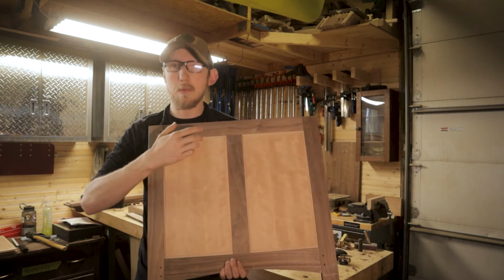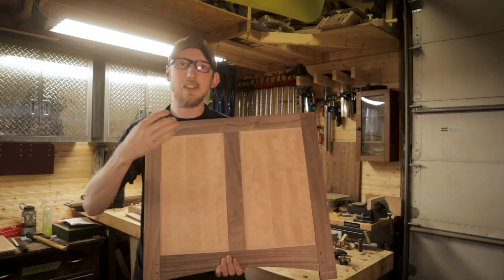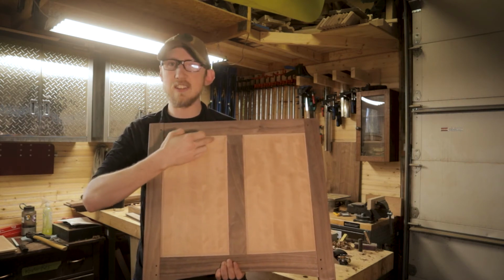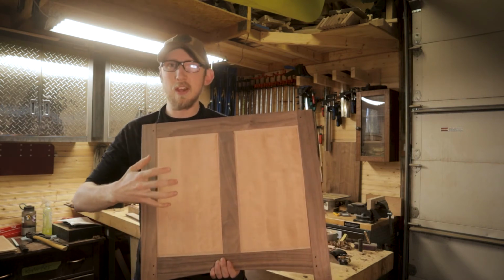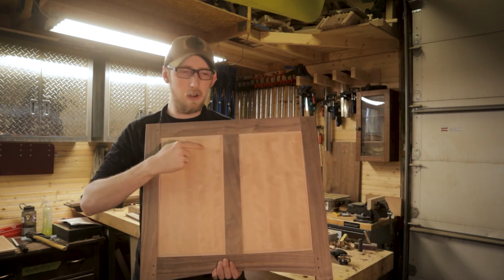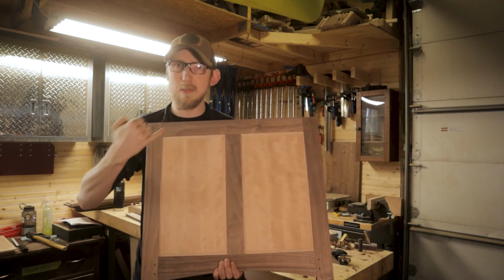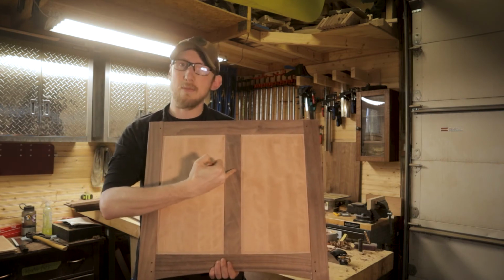And so then once I have the top and bottom stretcher down to a thickness where they're just under that chamfer, I can then go down and put a chamfer on the inside edges of those two pieces as well. Then from there, I got to get the middle divider underneath that depth of that chamfer, which again creates our third depth from our outer leg. So we've got first depth, second depth, and third depth from there.